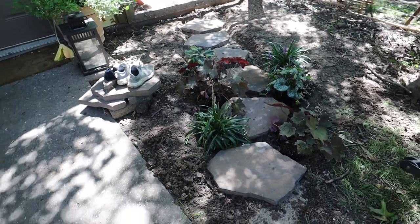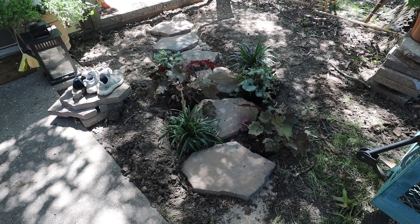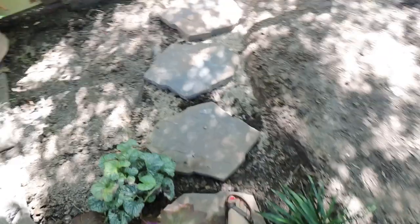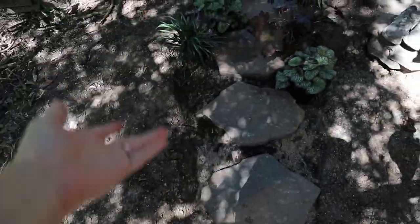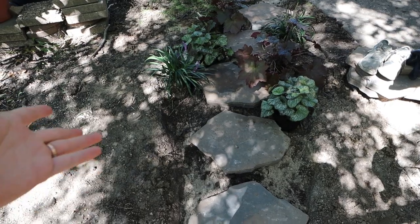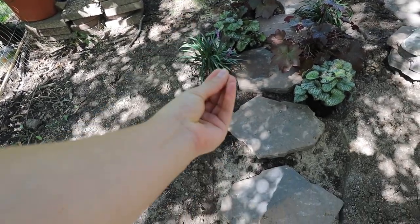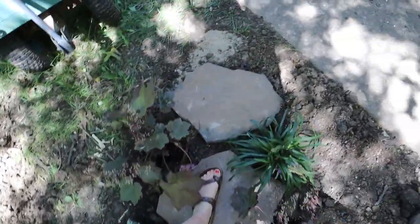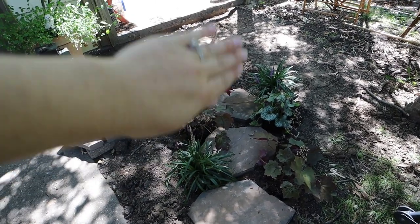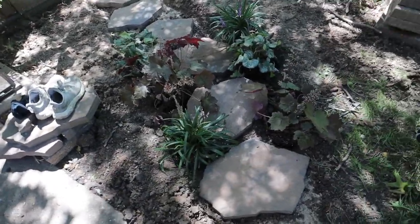Before we come out here I wanted to show you what I did yesterday. This was an afternoon project — it's not complete, but we're going to finish it today. As you can see I have these pavers that I laid down and I can't tell you how proud I am that I accomplished this. The reason being, I have really heavy clay soil and it is so hard to dig in and plant things. With clay soil you want to dig a wider, shallower hole — that's advice I got from a local place.